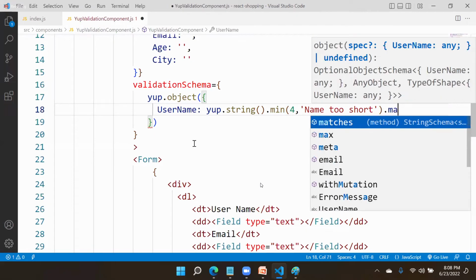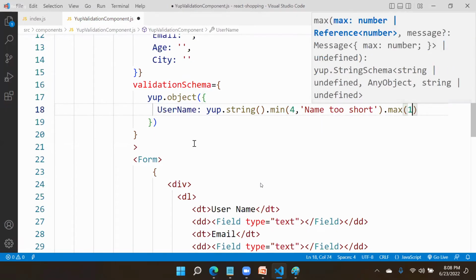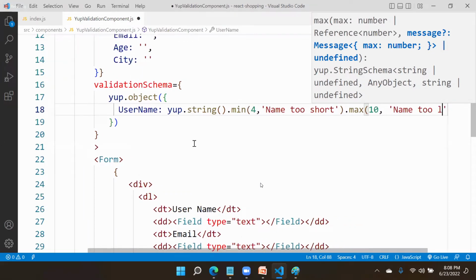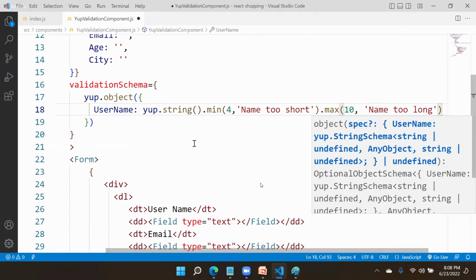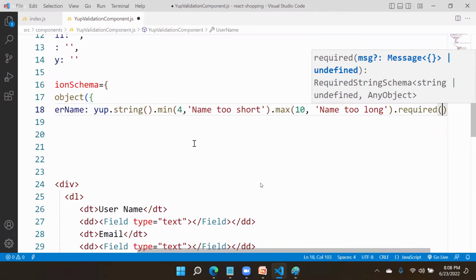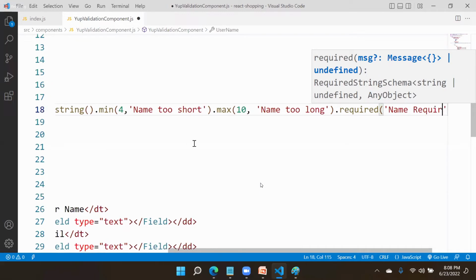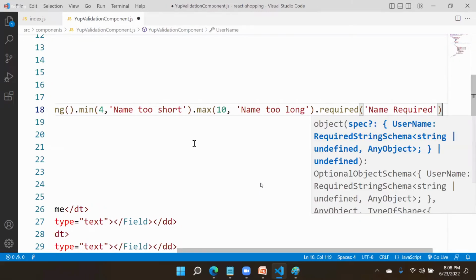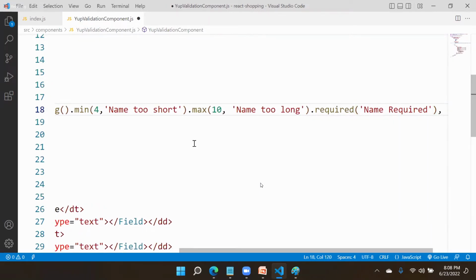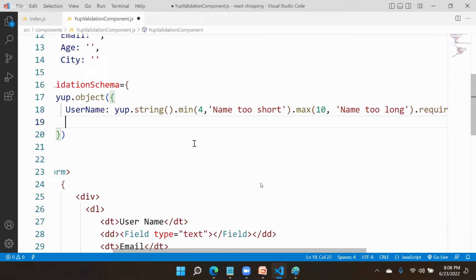Then we add max, that is 10. That means name too long, like this we define. And one more we are adding, required, that is name required. These are all the options. This is related to username.